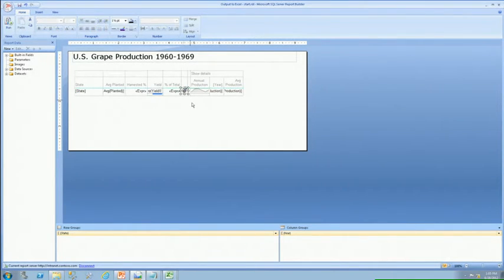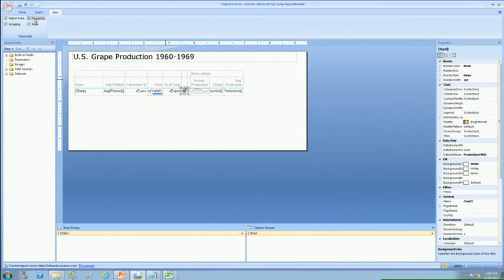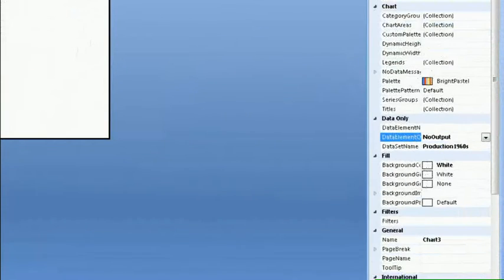This indicator here, I don't even really want to render this to the CSV. It's going to be the same value as the percent of total. Actually, sorry, this is the pie. I don't want that rendered there. It's going to give me additional grouping for each of the pie slices, and I don't want that. So what I can do is open the properties pane here and say data element output is not auto, but it's no output. Okay.